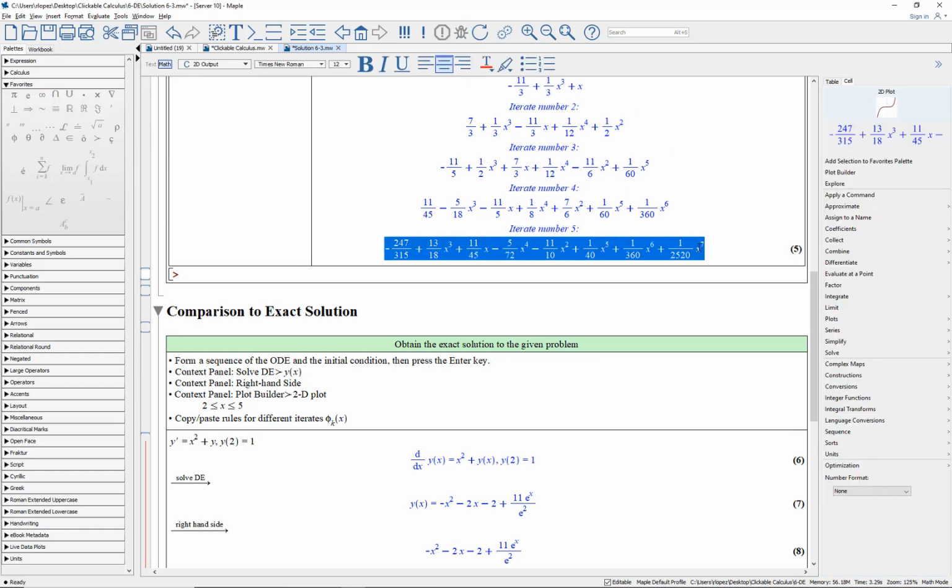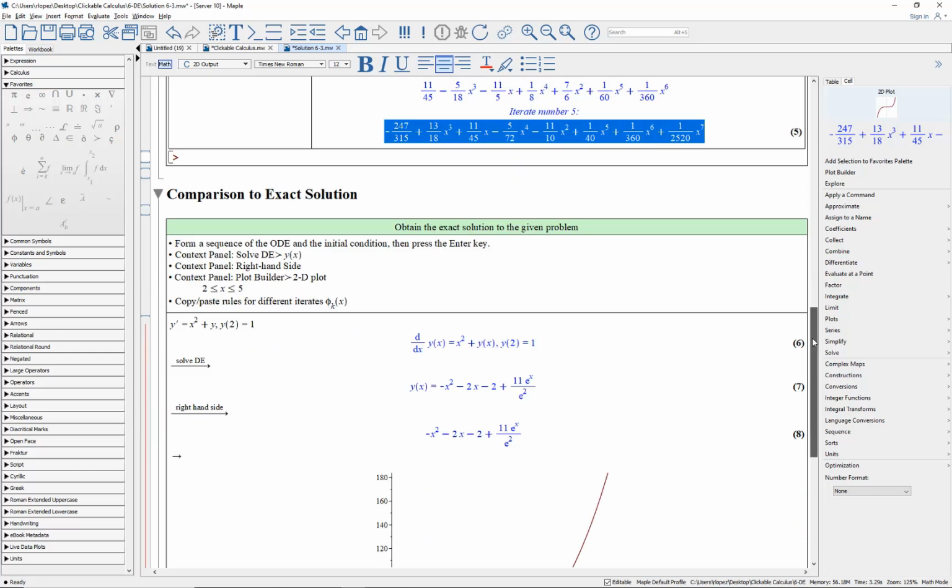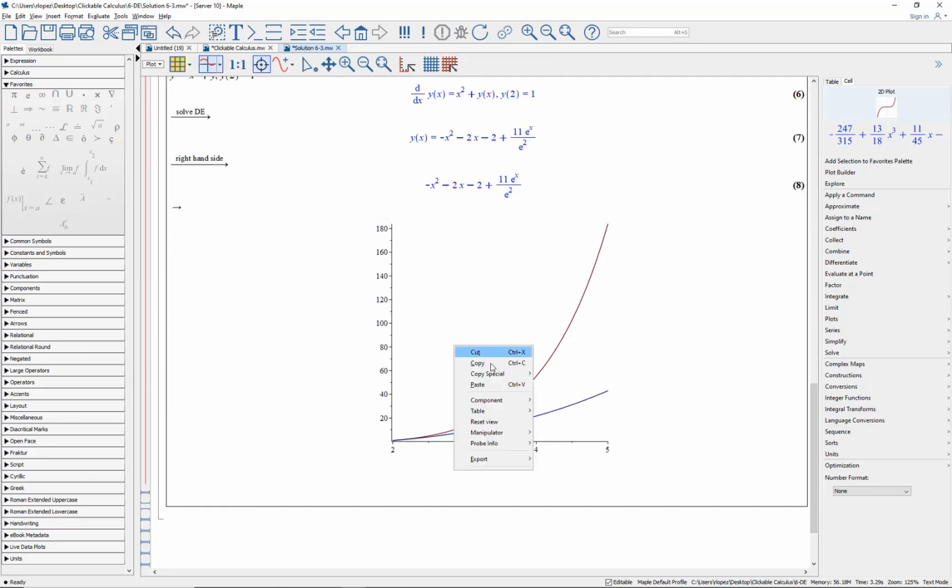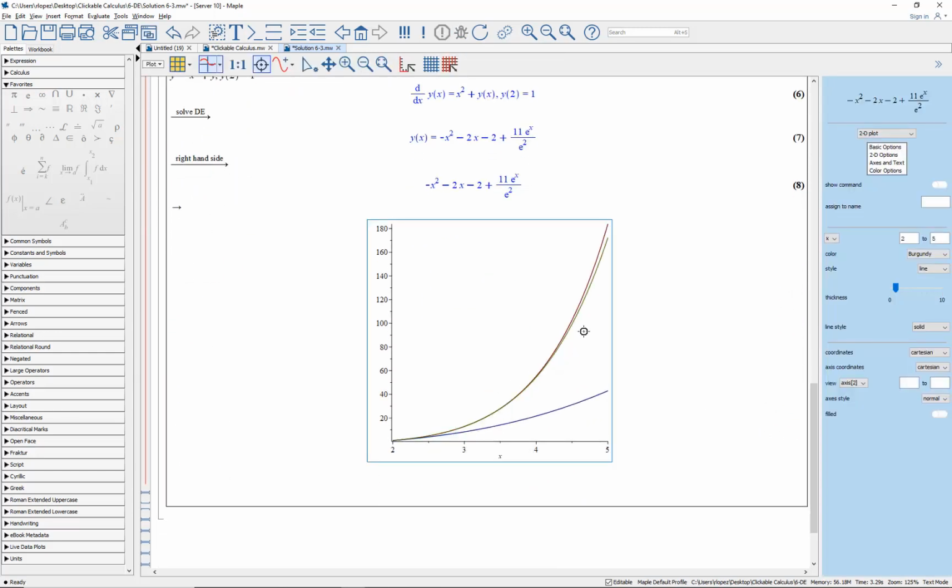I'll just grab this last one, copy and paste. Much closer for longer. Okay, so you can see how the iterates start to converge to the solution, and that's a key step in the proof of existence uniqueness based on Picard Iterates.